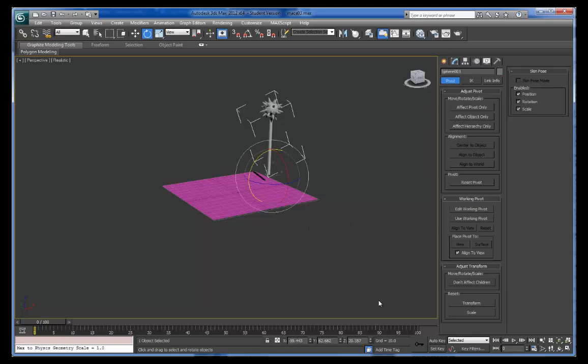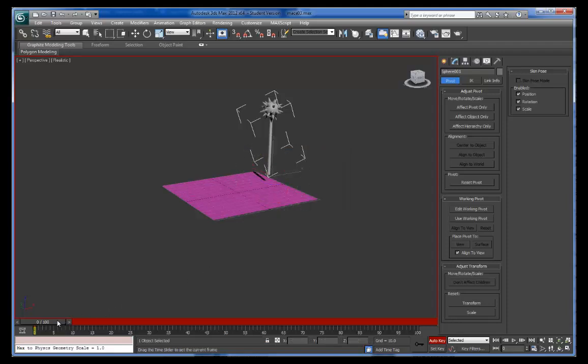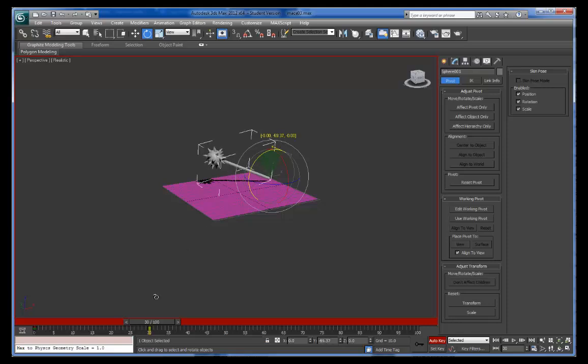So the thing we're going to animate is the actual mace. So click on the object you want to animate. Turn on Autokey. Now from now on, whatever you do to that object, the program will remember it, or you can, and that means rotation, movement, and all that other stuff. You can key those, all of them, or individually, and you can see that it created a little keyframe at the 0 position. That was where we wanted it to be to start with.